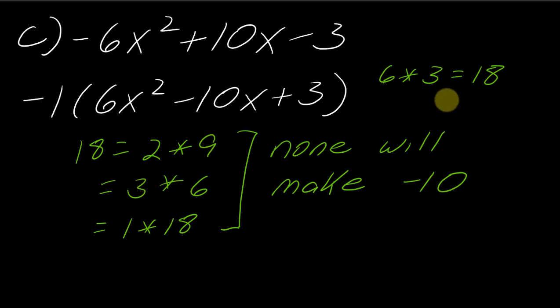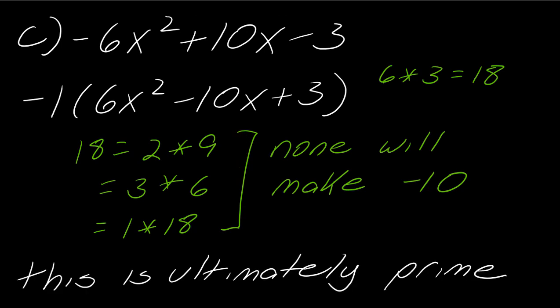So this is the other reason that I do like using the grouping technique: sometimes you can drive yourself crazy, like, does it factor? Does it not factor? And now I can really clearly and confidently see there is no way that this is going to end up being negative 10. So ultimately, this is prime. And so actually there was nothing that we had to do with this one. So that was a trick question. Like I said, I like to keep you on your toes. Okay, so let's talk about one more.